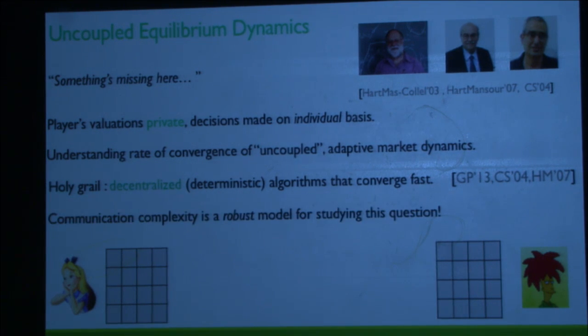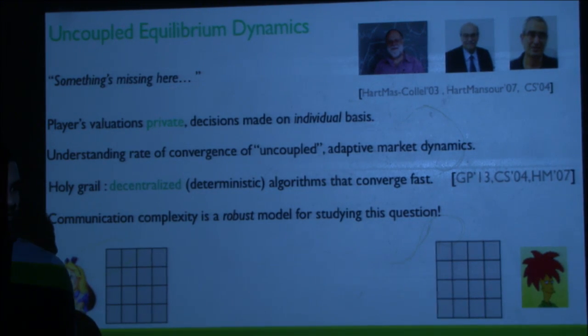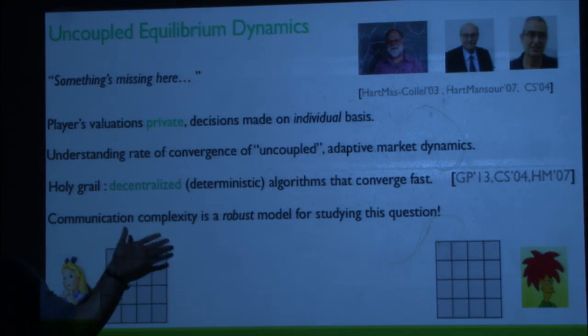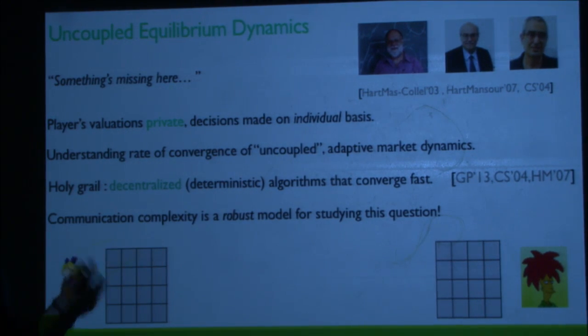Okay? And I want to point out that communication complexity, at least from a lower bound side, is a very robust model to study this question, because it's completely oblivious to any bounded rationality assumptions of the players. It doesn't care whether the players are communicating directly or through a mediator, whether they're strategic or honest, or whether they're playing iterated best response or regret minimization. All it cares about is the number of bits that go through the channel. And in this sense, it's a very compelling type of statement.